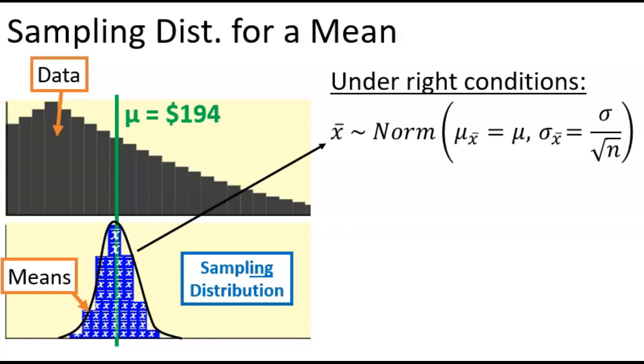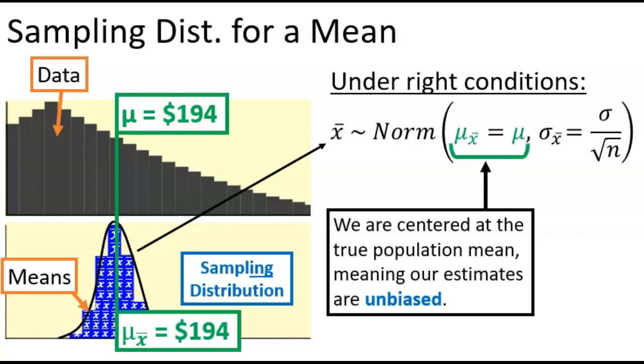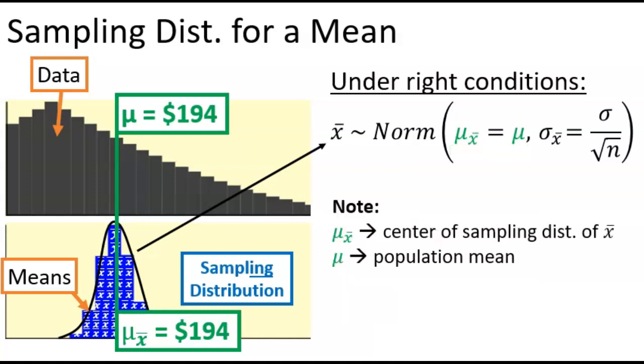Okay, so obviously we can see some things here, and again we're going to use this little preface: under normal conditions, that X bar is approximately normally distributed, and it has a center that is right on target, right? It's that 194. And we would say that it's unbiased because it is exactly the mean of the population. Now, just a note, again, these two symbols mean different things, pun intended. Mu of X bar is the mean of all of the X bars versus the population mean. The population mean is the data. Mu of X bar is the average of all the averages.